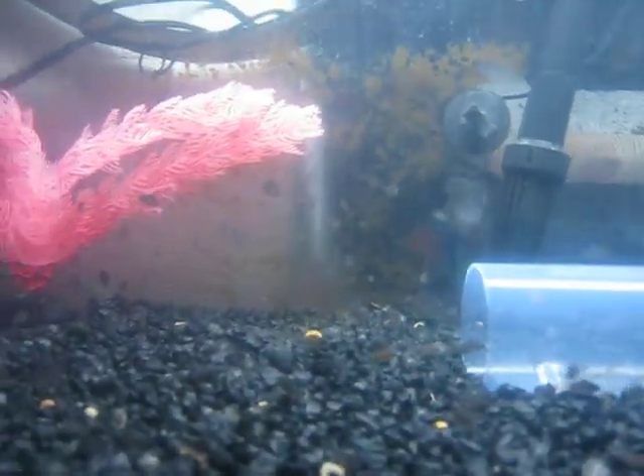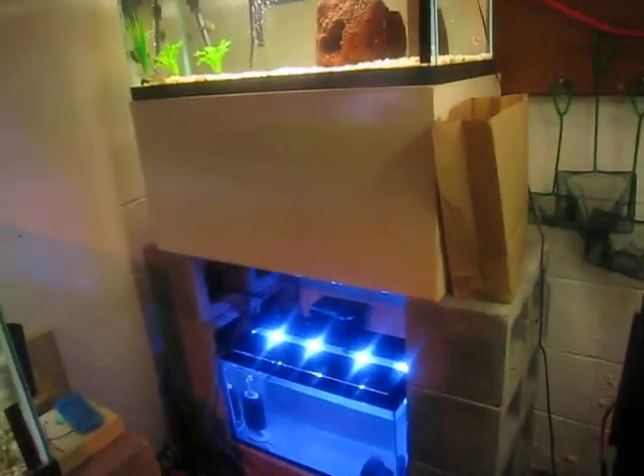The last tank is the little baby tank. Lots of fry in there — lots of them. I don't know if you can see them but there's a bunch in there. And I got a little bit of a new stock up here. I moved stuff around so I can have a feeder fish tank.